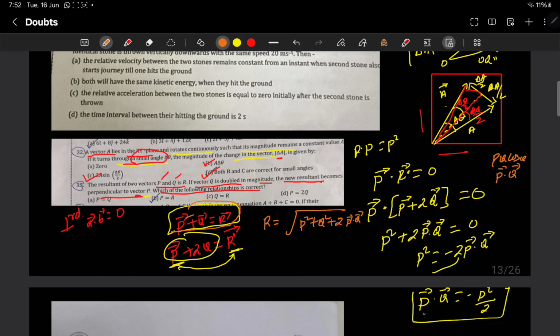Very simple. அப்போ p dot q இங்கே தெரியுமா? இவர் எடுத்துகிட்டு போய் அங்கே அப்ளை பண்ணும். ஸோ வாட் யூ வில் கெட்? ரூட் ஆஃப் p square plus q square plus 2 into p dot q, which is minus p square by 2. அப்போ this is minus வரும். அப்போ மைனஸ் இங்கே போட்டுக்கலாம். ஸோ minus p square by 2.